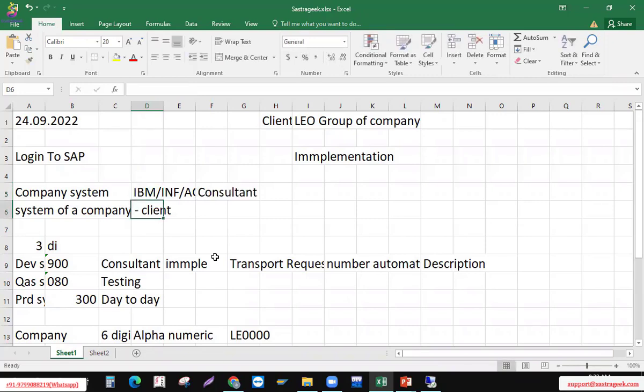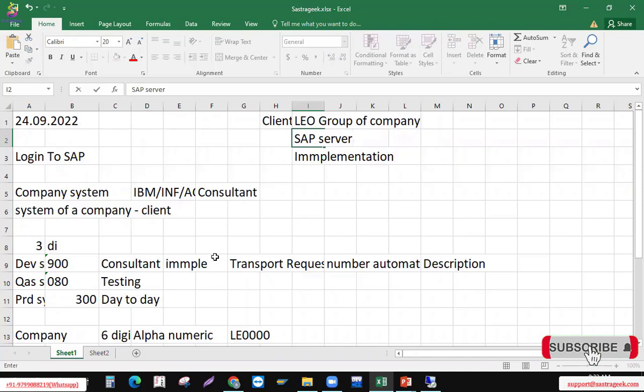For the implementation project, Leo group of companies wants to go for the SAP server. They were using some other software for accounting previously, like Microsoft Dynamics or Oracle Financials. Now they want to go for SAP. They cannot do all the implementation settings, the entire organization settings, by themselves, so they will go for a consultancy.